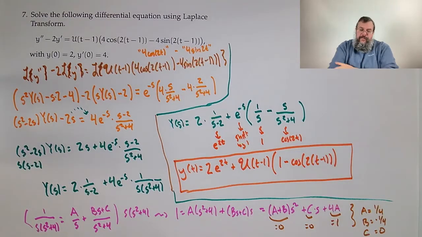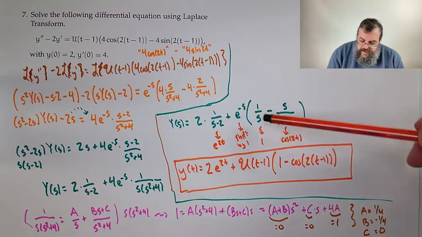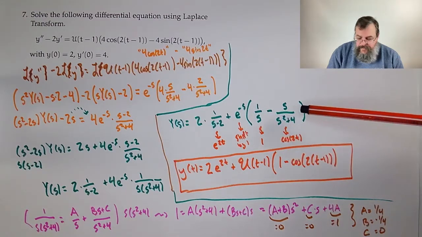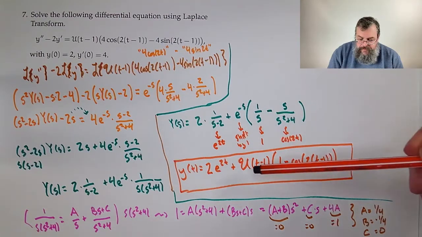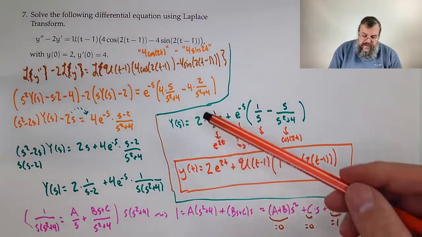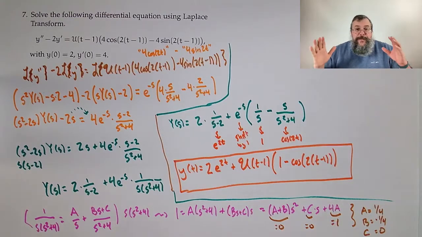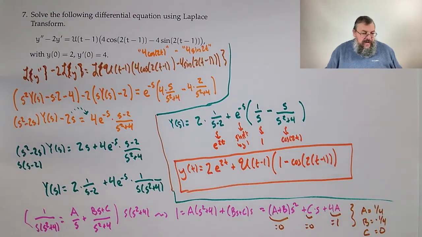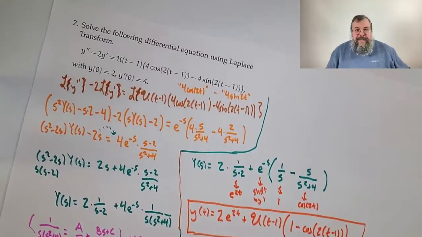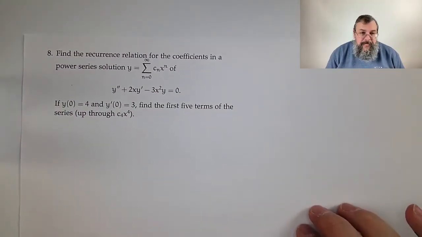And because we figured it out, right? We have our 1. 1 shifted is still 1. We shifted our cosine function, and we remembered to turn on our switch. And so everything worked out. Everything worked out really nicely, almost as if it was meant to be, because, well, it was meant to be. All right, well, that brings us to number 8.